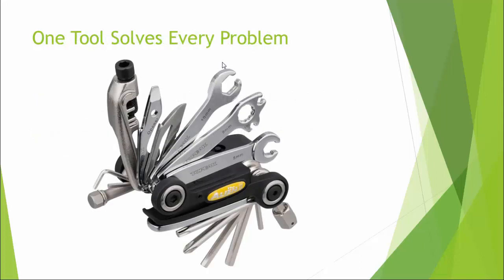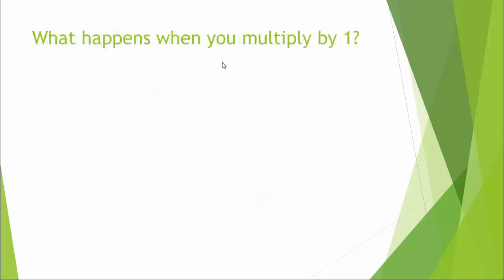Now the good news here, for all of these conversions, one tool solves the problem. So we only need our single tool to be able to solve all of these issues. Now to illustrate this, I'd invite you to think about for a second your grade 3 arithmetic. What happens to a number when we multiply by 1? The answer, of course, is the number stays the same.